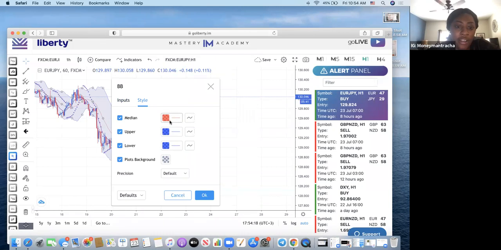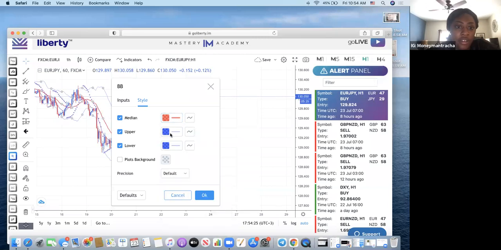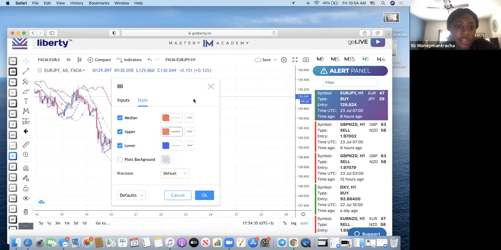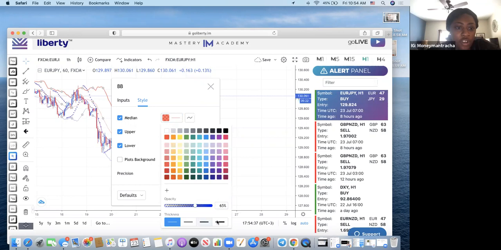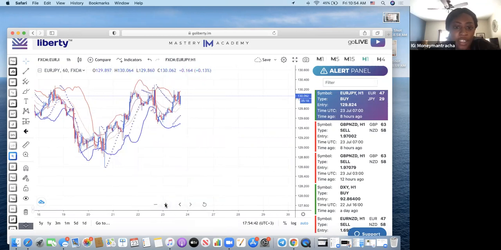So we got red. I don't want this. I do want this. I do want, oops, no. I want this, this. See, y'all just better be grateful for what y'all got because nobody wants to sit here and program indicators. However you can, look at that. So we got the indicators that we like.